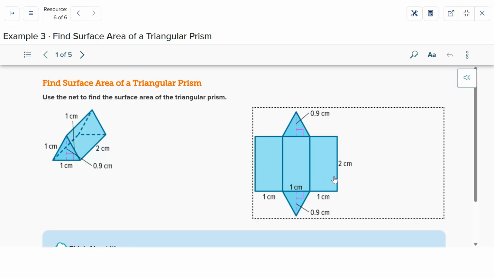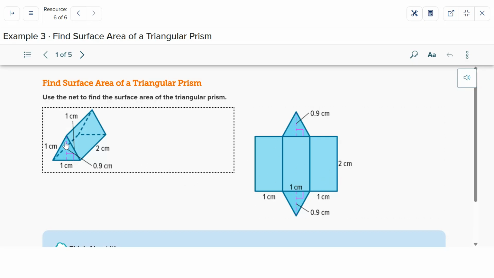If you don't like this net thing, if you're ready to move past the net, you can just figure out the areas of the faces. You just need to be careful. It's a little harder to see sometimes with these triangular ones. Just make sure you know how many faces there are so that you know how many times to do the area so that you can add them together. So in this case with triangles, we've got two triangles plus three sides, so there's five surfaces to make sure we have the area of to add them together.